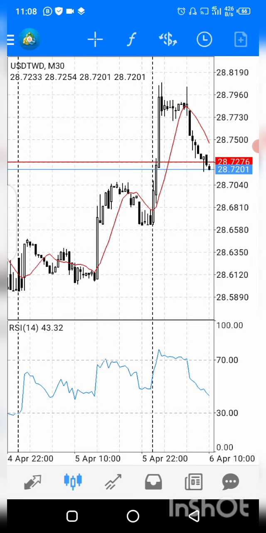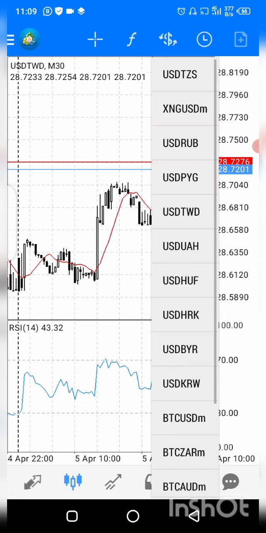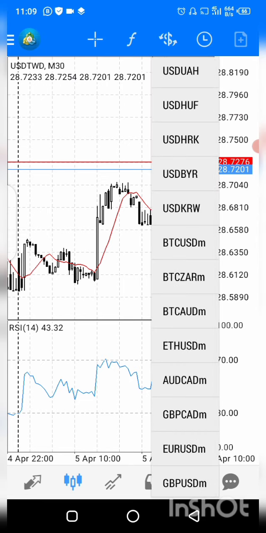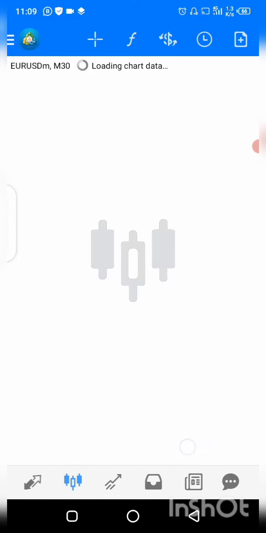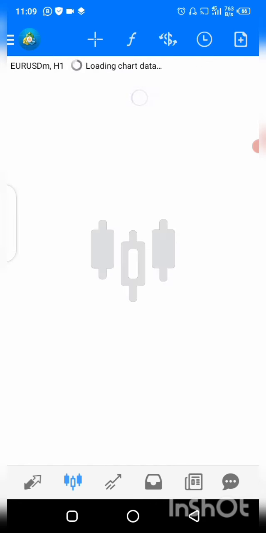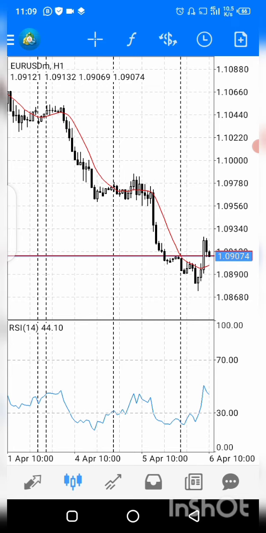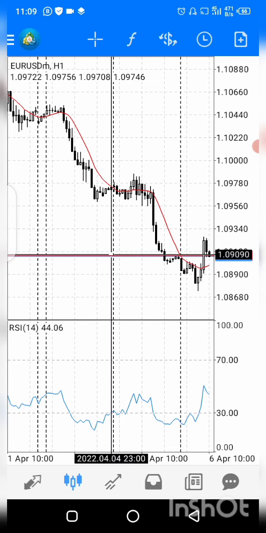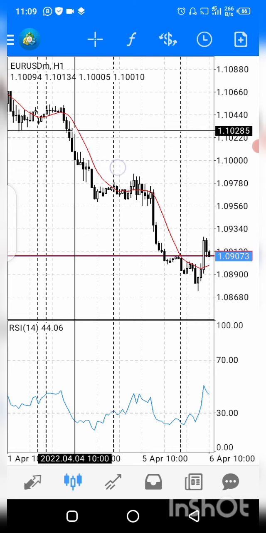If you want to change what is showing on the chart here, you can come here and change it from here, like Euro USD. So the chart will load the one for Euro USD, and M30 means that it is in a 30 minutes time frame. You can change it to 1 hour. That's on the 1 hour chart frame. And then if you choose this cross here, you can get a particular point on the chart.